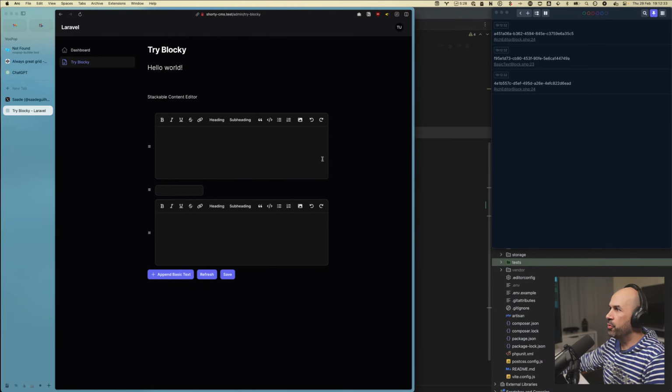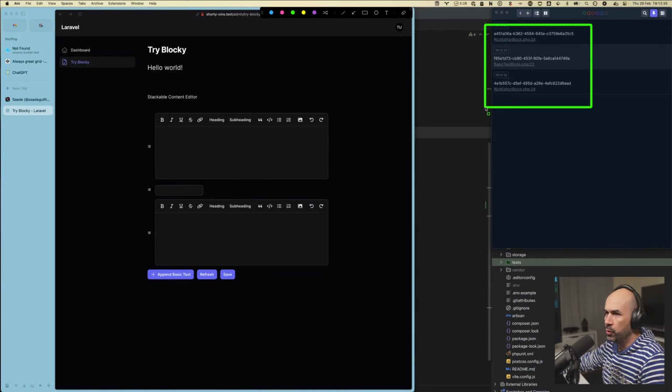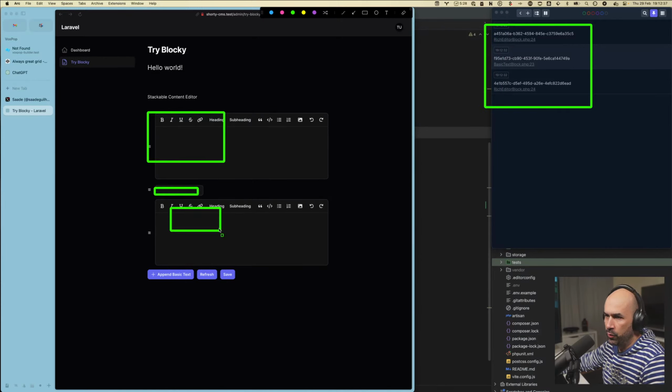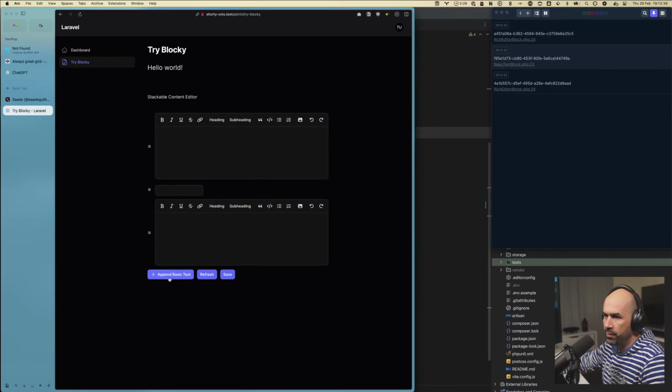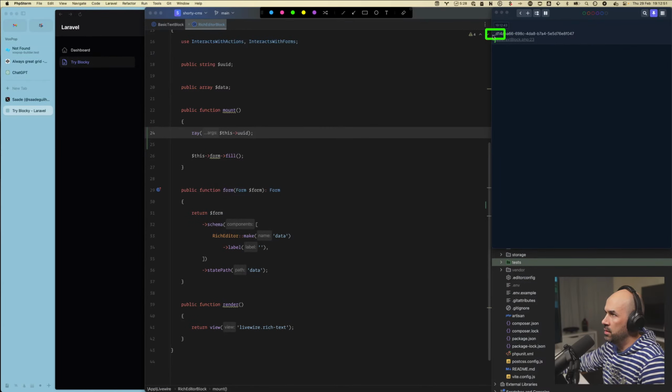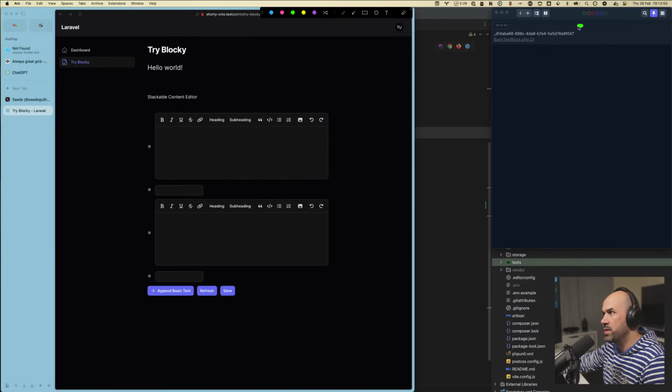Okay, so refresh, and we have 3 UUIDs. 1, 2, 3. And now if I append a new field, we have underscore UUID, meaning in our logic, in our domain, that this is still not persisted in the database.